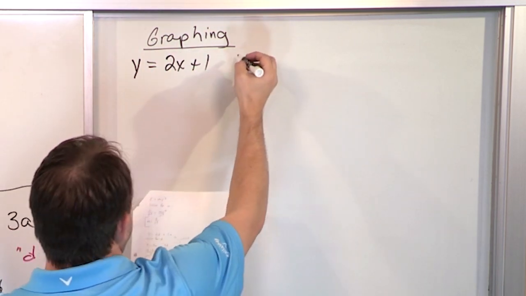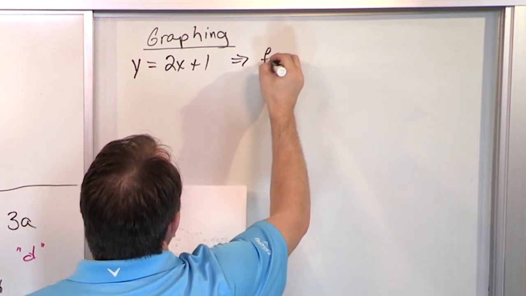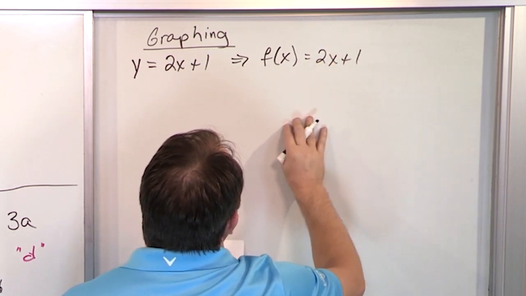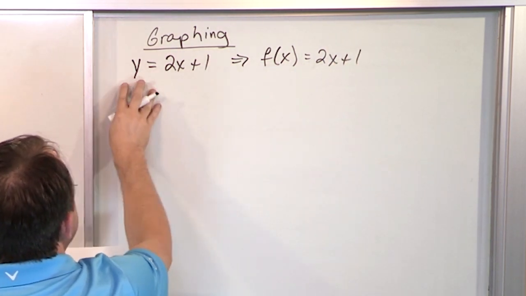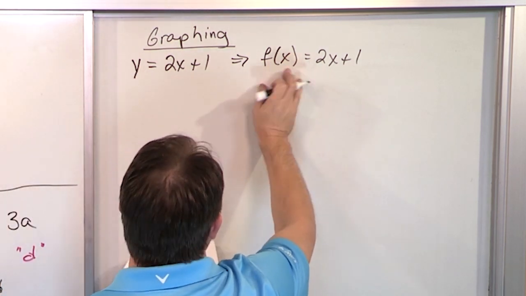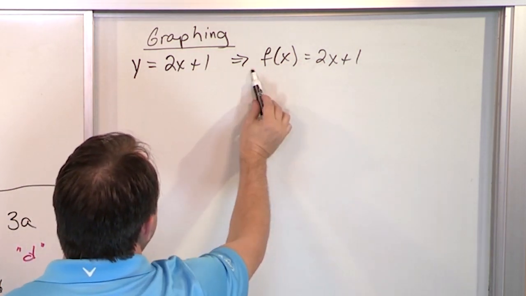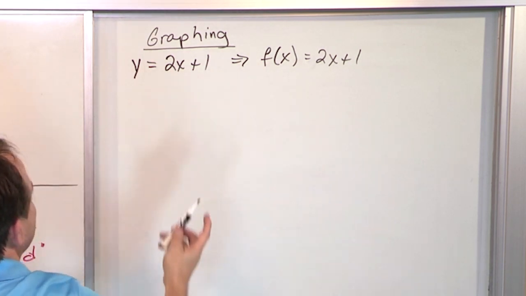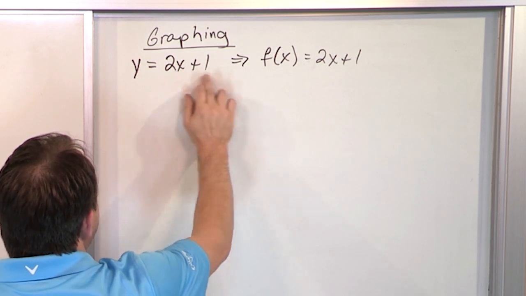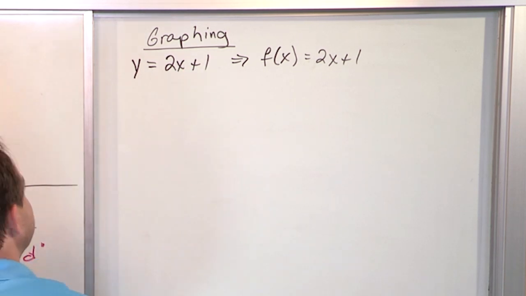All right. You might also see that written as f of x equals 2x plus 1, where f of x just means a function of x. This is just a different notation than this form. This is what you learn in algebra. This is what you learn a little bit later in algebra, and you also use it in calculus. But pretty much f of x just means y. That's all it means. It means you stick a number in for x, you calculate it, and out comes the corresponding number for y. So how do we graph it, right?